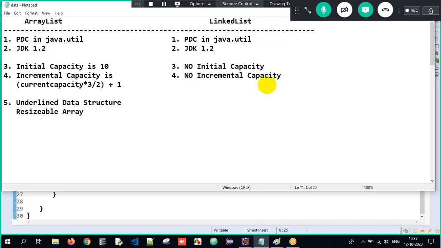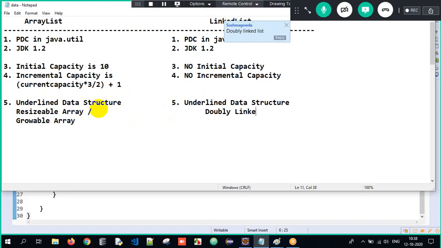It's a resizable array, or we also call it a growable array. Whereas in LinkedList, it's very easy, it's nothing but a doubly linked list. So let me write it down. It's a doubly linked list. Those are the certain differences.